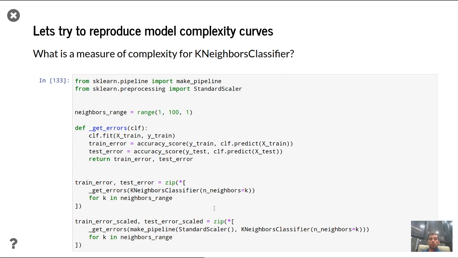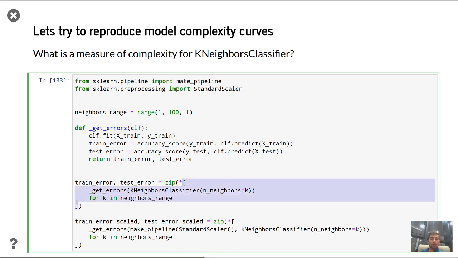And also we have some Python magic here. So the first one is list comprehension. I just iterate using this nearest neighbors range, so to vary the number of neighbors, and use this function to calculate train and test errors.